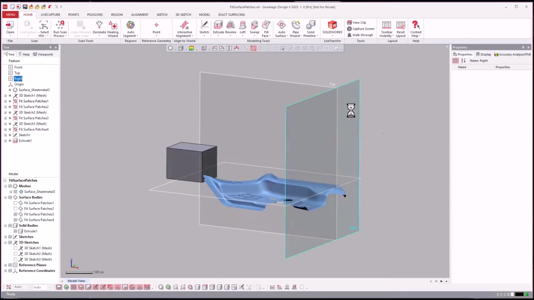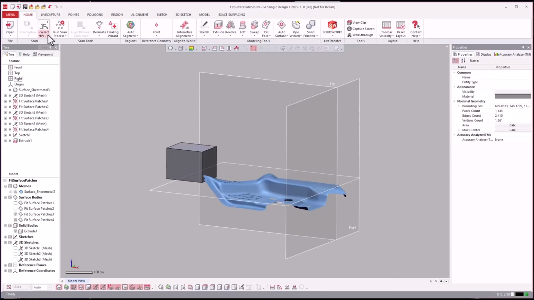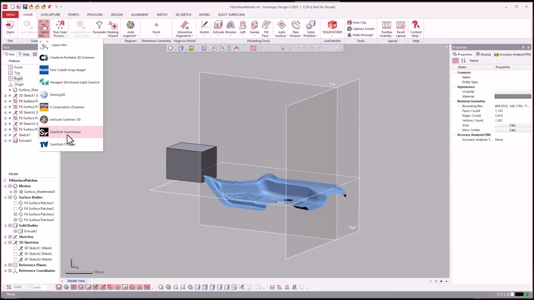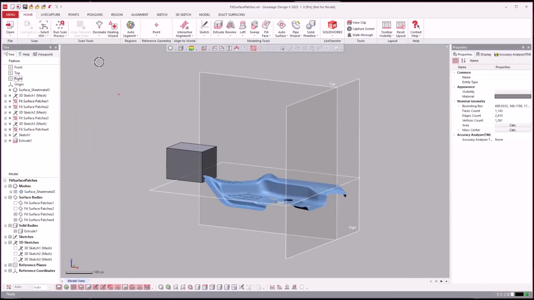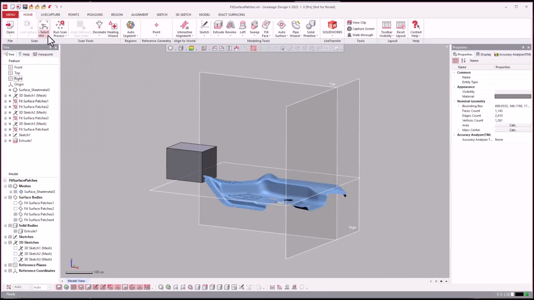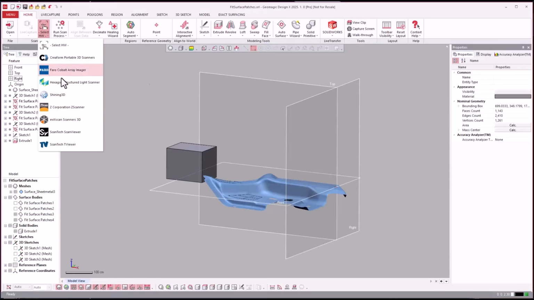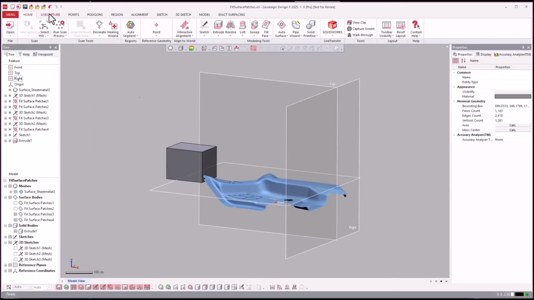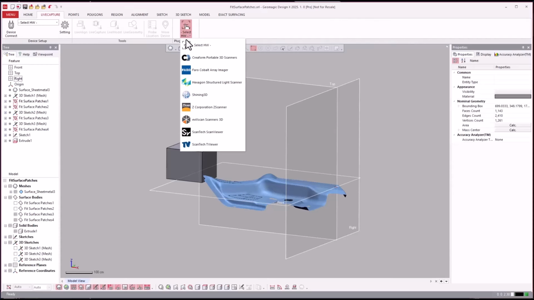While I'm talking about interface, another one here is, and this is where your scanner plugins are, right? We went ahead and put all the scanners in a drop down now. So it doesn't show the last one you used up top here. It just shows the scanner drop down with the scanner plugins, so that way it doesn't show any other scanners on the screen all the time. It just shows you where the plugins are, and the same thing goes over here.